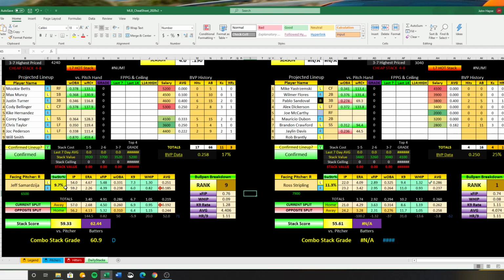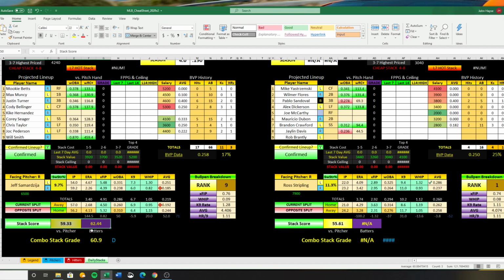Maybe that good pitcher, let's say Chris Sale's throwing back in the day when he was actually good and not hurt, and he gets taken out in the 5th inning because he throws a lot of pitches and the bullpen's shitty. Well, you can practice your stack on hitting that bullpen and be very contrarian in that case, because most people aren't going to stack against Chris Sale. So that's one thing to look at.